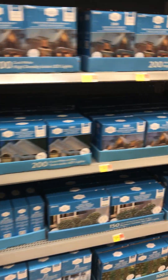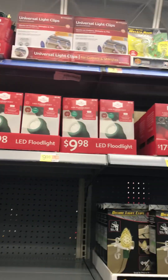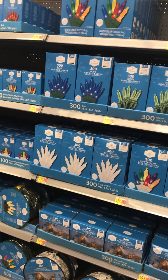And then on this aisle, they just got a bunch of lights. I'm not really going to go through and show all the lights and everything, but they got a whole bunch of cool lights. A lot of different clips and lights to show wood cutouts or anything that needs light on there. A whole bunch of garland where you can make your own wreath. A lot more lights. And this is just some of the cool outdoor stuff that Walmart has this season.